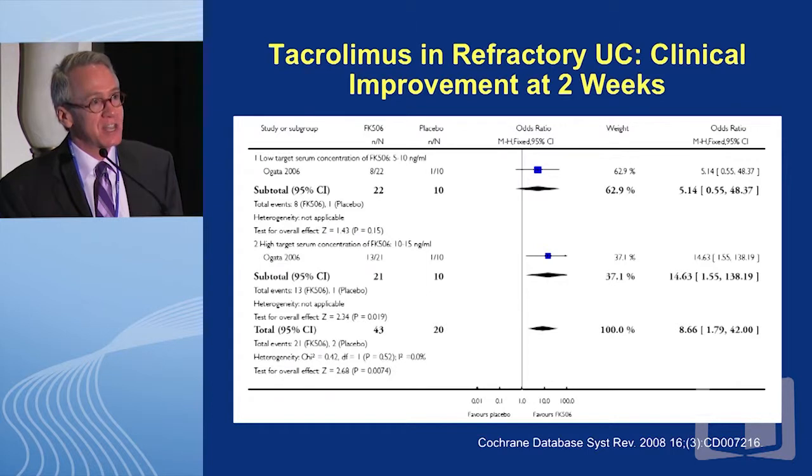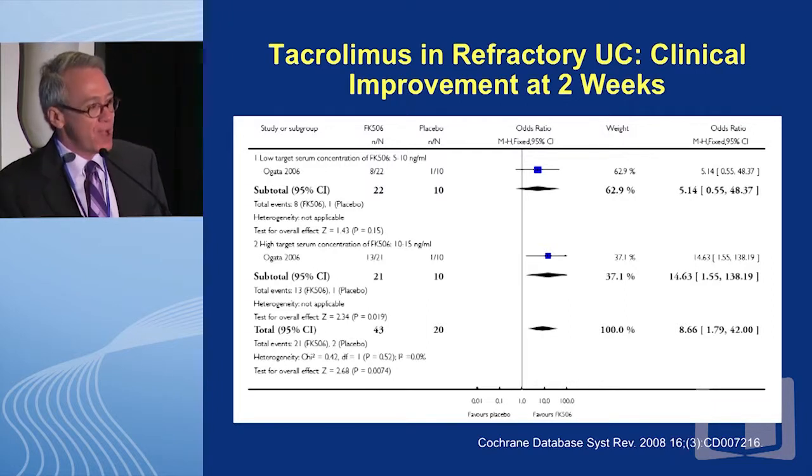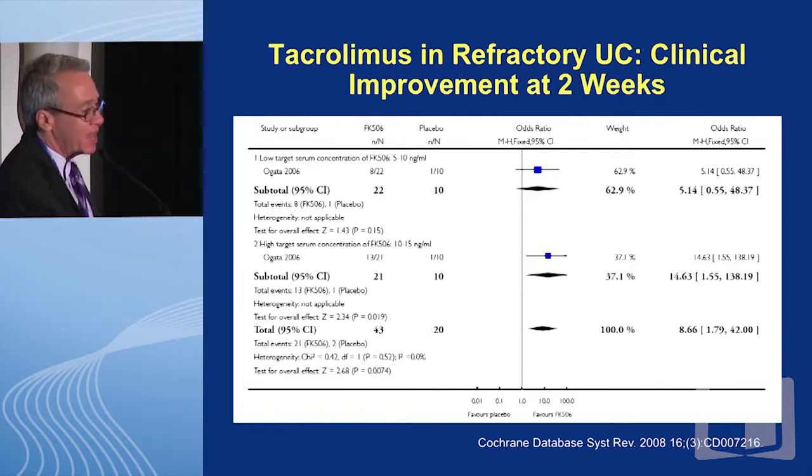Well, there's another T-cell inhibitor in the same family as cyclosporin, tacrolimus, where we do have some evidence for early responses in refractory ulcerative colitis, and I'm showing you a summary of a Cochrane database meta-analysis, and just look at the bottom bar here summarizing the experience in refractory ulcerative colitis, where everything to your right of this line favors tacrolimus over placebo, and here the summary of the study suggested a benefit in clinical improvement 2 weeks after initiation of tacrolimus. There was no benefit demonstrated in terms of maintenance.